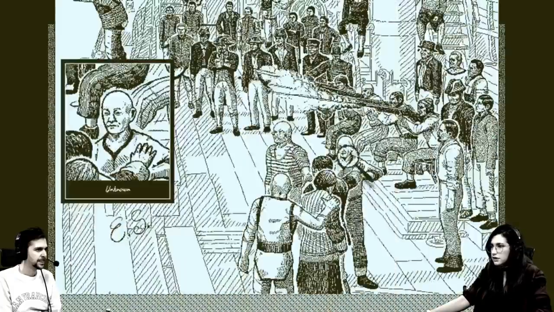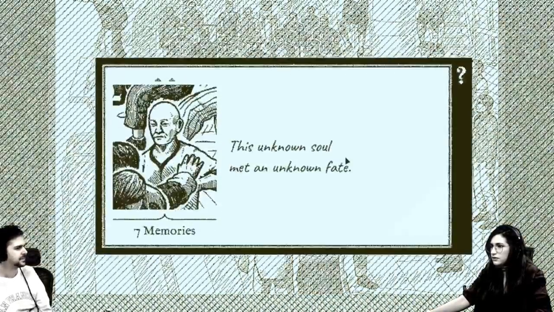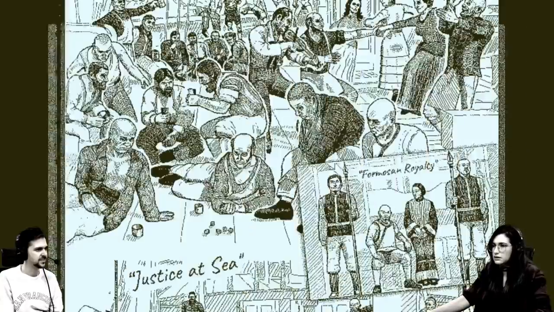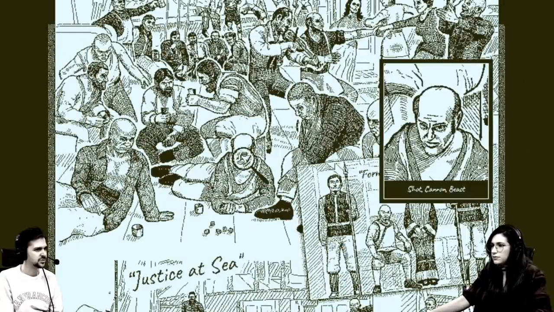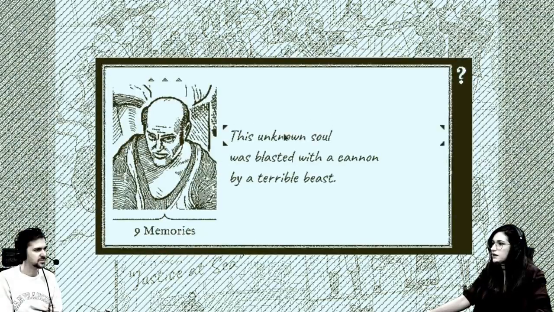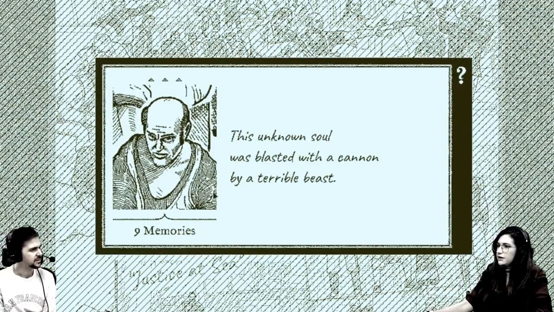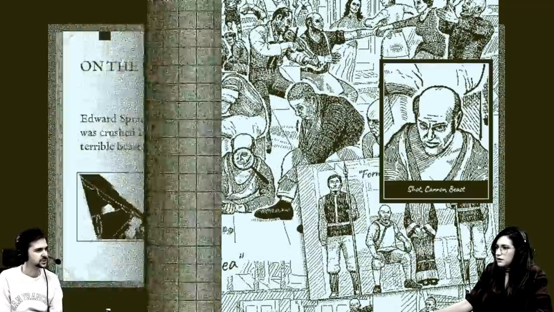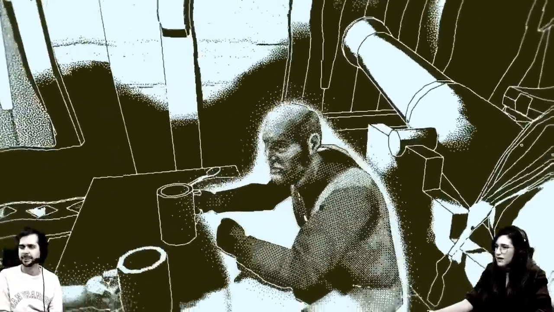All right, so these are just guys just drinking. Unknown. Again, he disappeared in the Doom as well. So he disappeared in this chapter. And this guy... By the beast. He was the guy that was blasted by the beast flipping it round. Okay, so he died in the Doom. He died in the Doom. Okay. Cool. Okay. So they're just having a drink. So they're mates. Does that help anything?